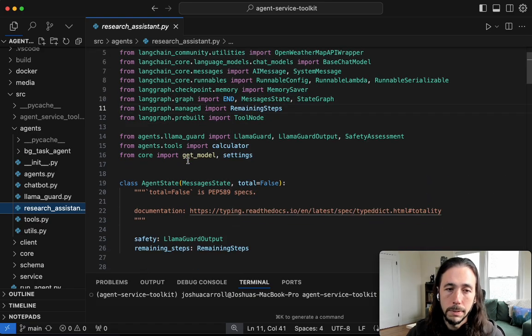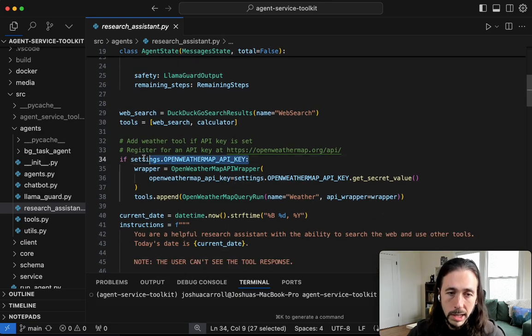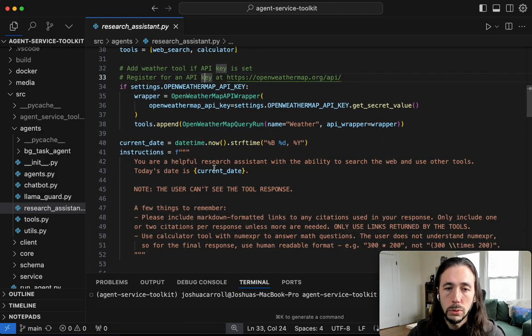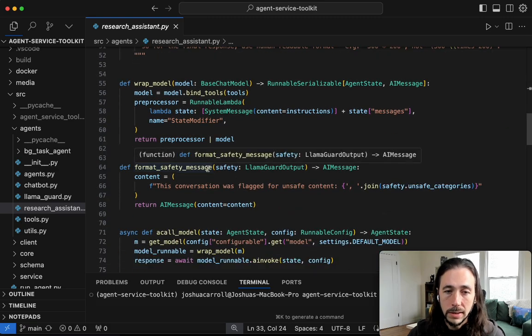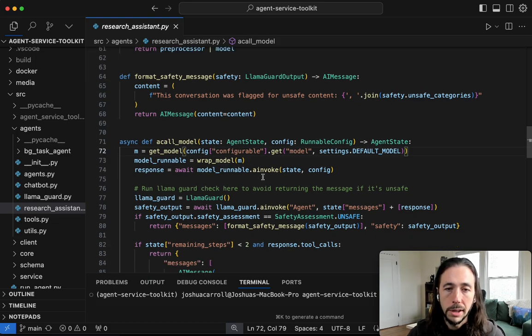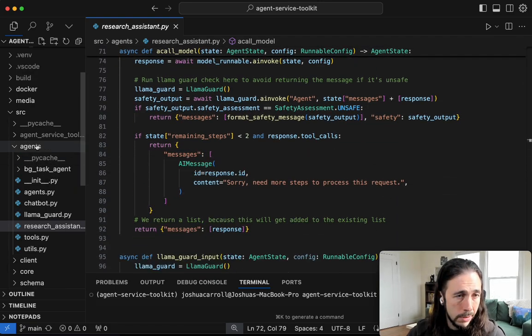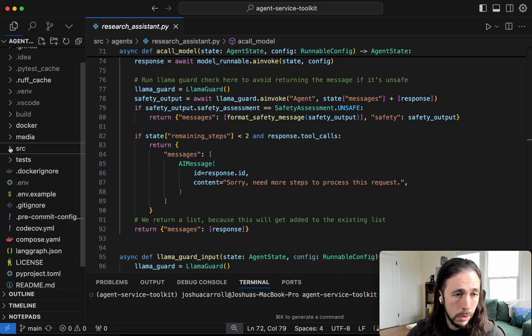The main things that we're hooking into the toolkit are, again, those core capabilities that I mentioned for retrieving a model and checking the settings. So you can see we're checking settings for some other API keys if we wanted to configure some additional tools, and then making it really easy to get the model that's being used using this get model that's wrapping, whether it's OpenAI or Grok or Anthropic or what, it can retrieve the right model to call the LLM when the agent's running. So I think that's a lot of the core source code.